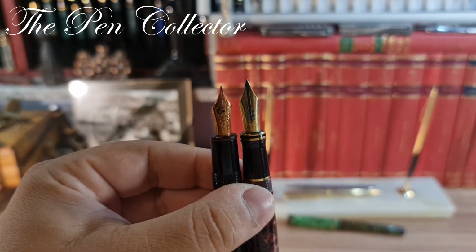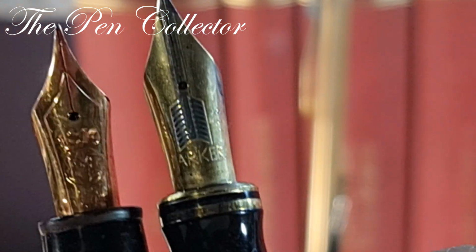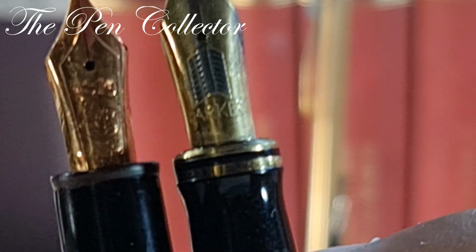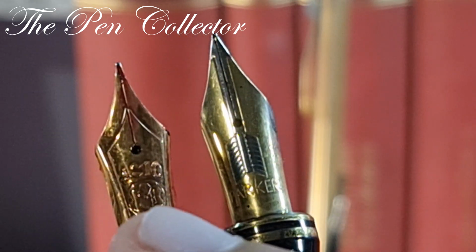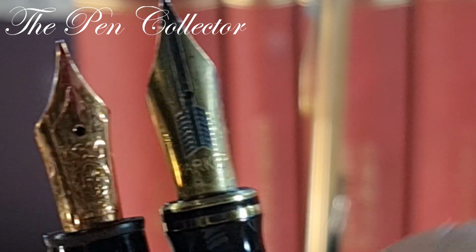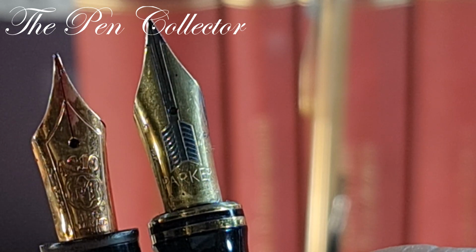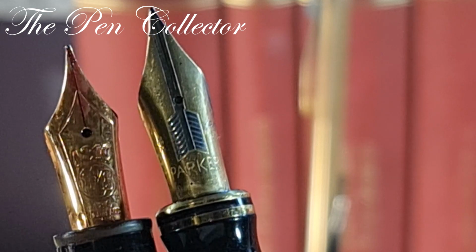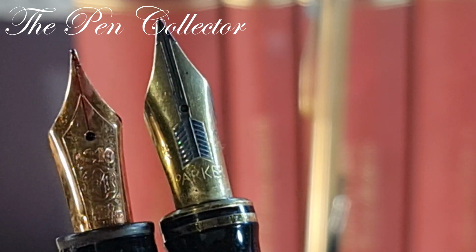Probably the statement that they made, that this was the largest solid gold nib in the industry, was true. But remember, guys, that this is not the 149. In fact, it's the 146. Unfortunately, I don't have in my collection a Mont Blanc Meisterstück 149 to compare the nibs. But definitely, it is larger than the nib on the 146.